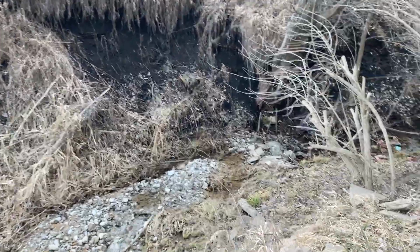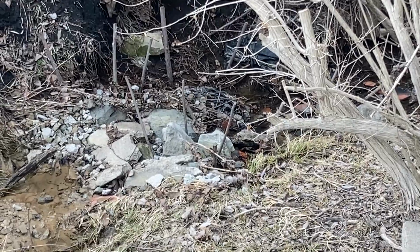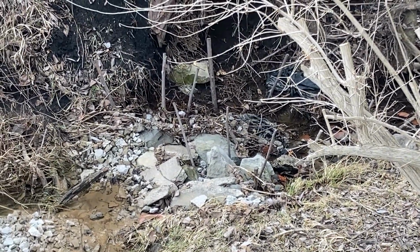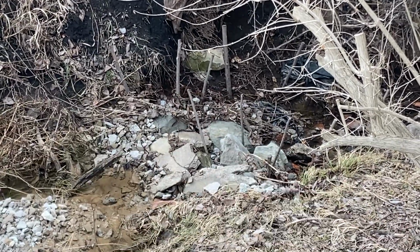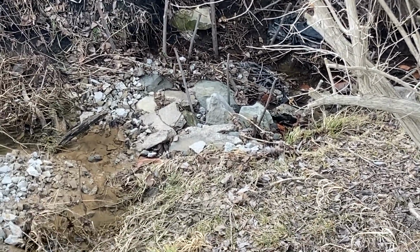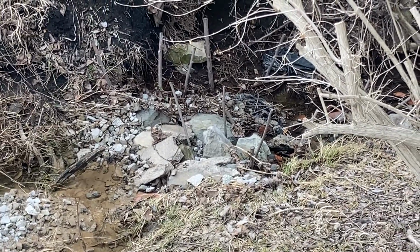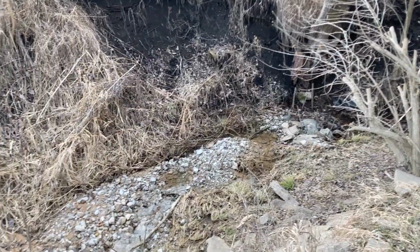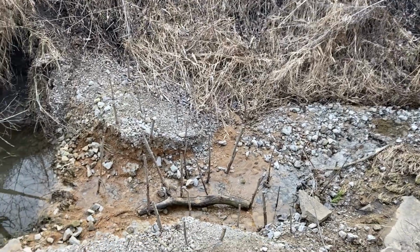Less of a slope. And look here, our safety dam did its job. So the safety dam is intact, and it looks like it accumulated a bunch of the smaller rocks and clay there too. So that's good. The safety dams are working. And so that's part of the theory about how the smaller dams are better than the bigger dams.